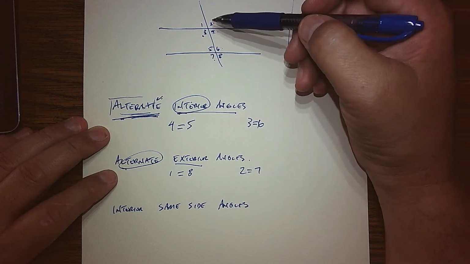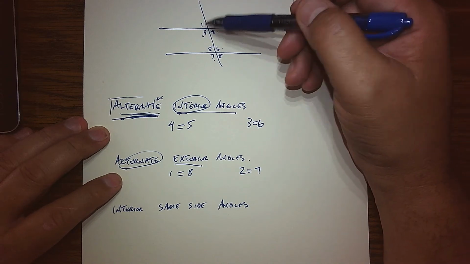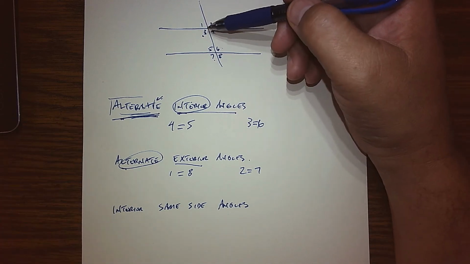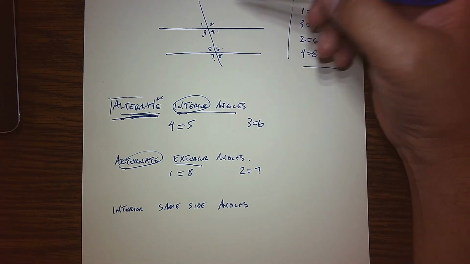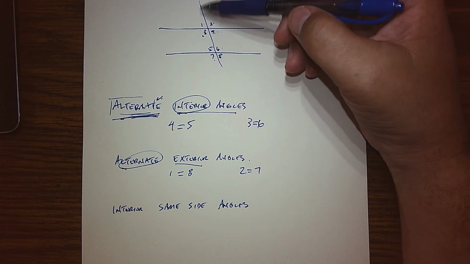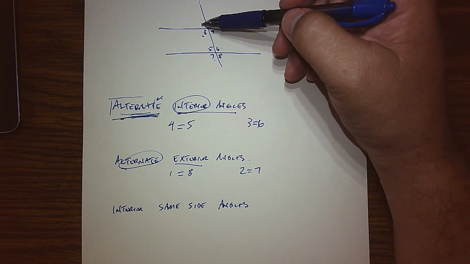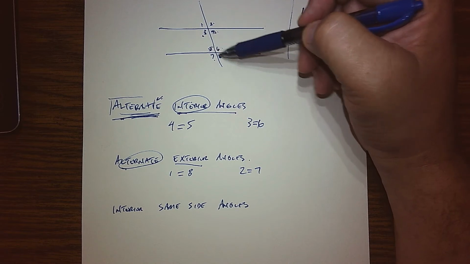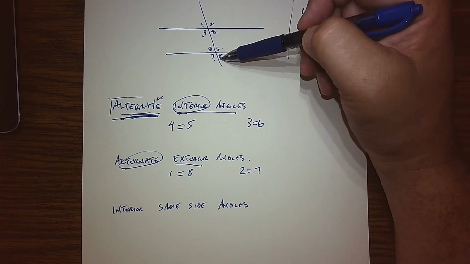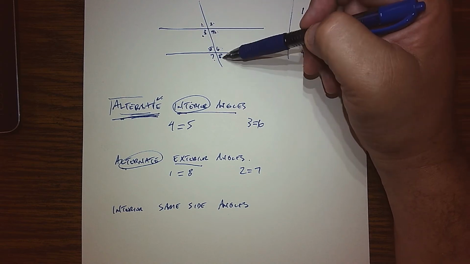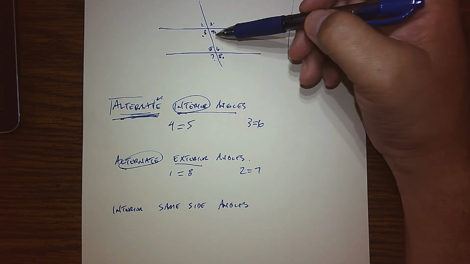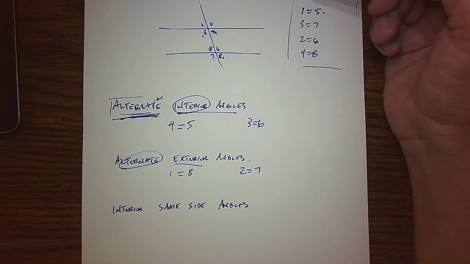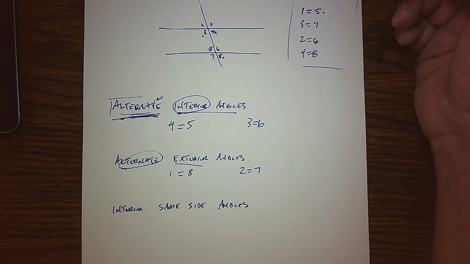Right? So we know that basically that 1 is, let me make sure, I lost my train of thought there, sorry. So we know that 1 is equivalent to 4, and 4 is equivalent to 5, and 5 is equivalent to 8. So if you follow those equivalency arguments, 1 has to be the same thing as 8. All right? Or in essence, since 4 is equal to 8, that means 4 is equal to 1. That means 1 is also equal to 8. So lots of ways to kind of see that.